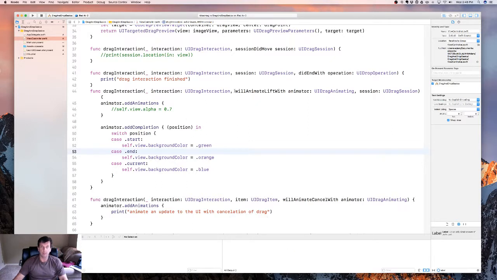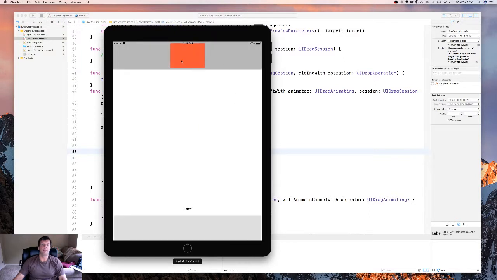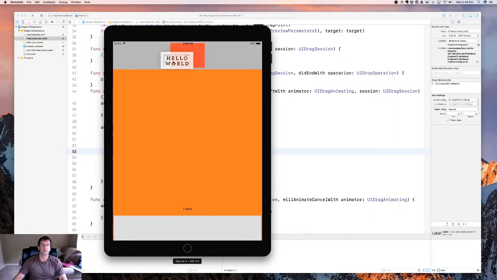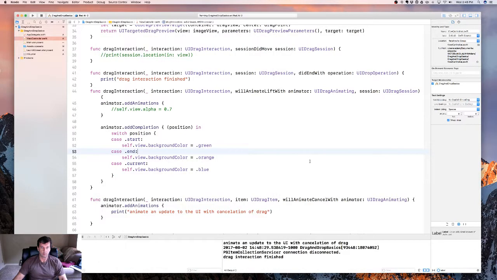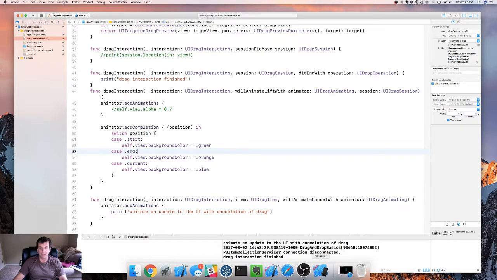So we'll animate lift with animator, and this is our completion handler. So the completion handler gets fired. So it went to orange, so that was the end. Oh, the end of the lift. Okay.